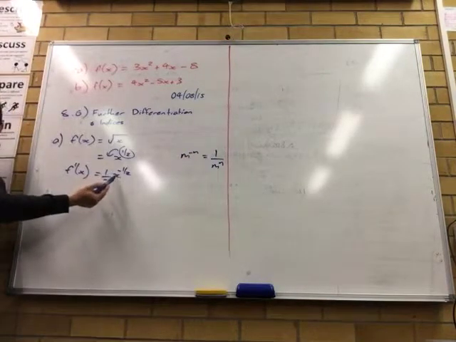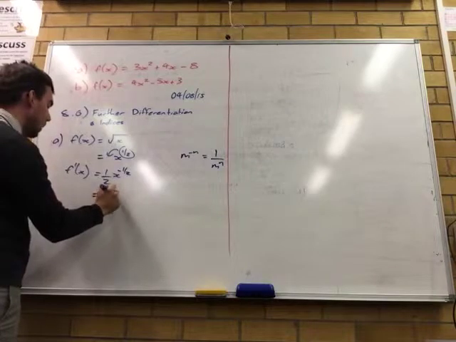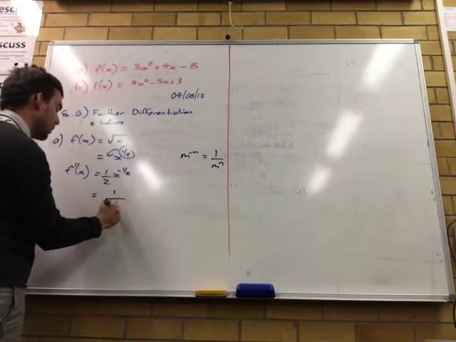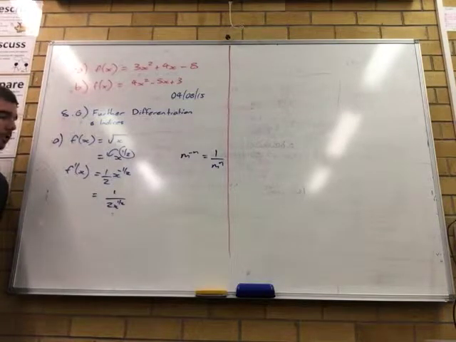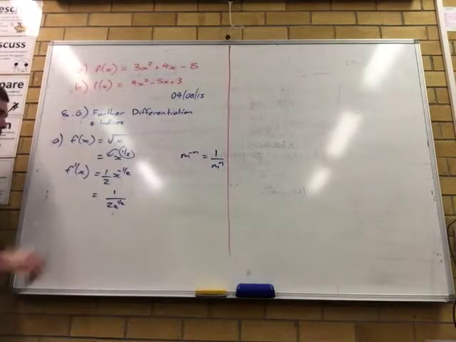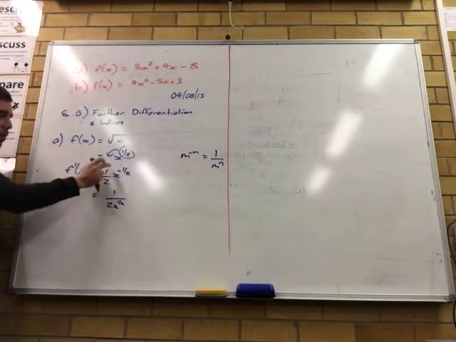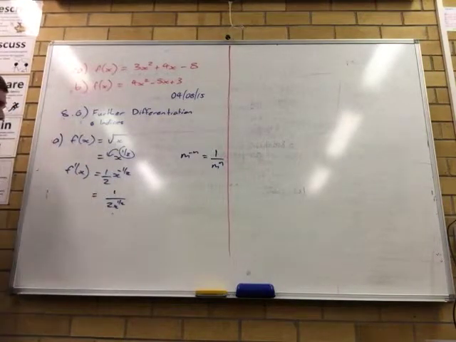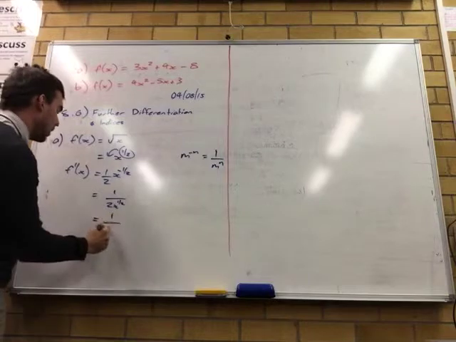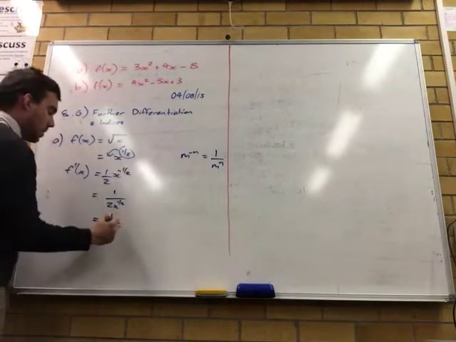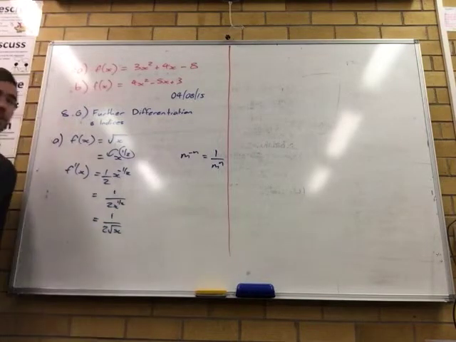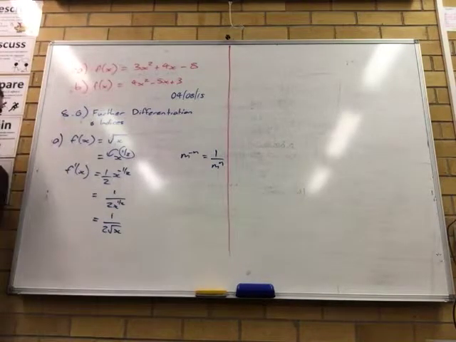So that's what we need to do here. There'll be 1 over 2x to the power of half, applying your index laws there. 2 is already at the bottom of the fraction, and 1 is already up the top. So 1 over, and then going backwards from here to here, you need to rewrite it back into the format of the question. So that is the derivative function.